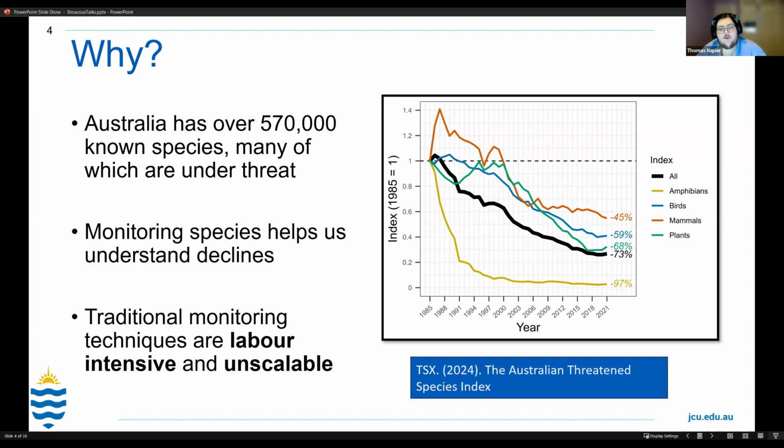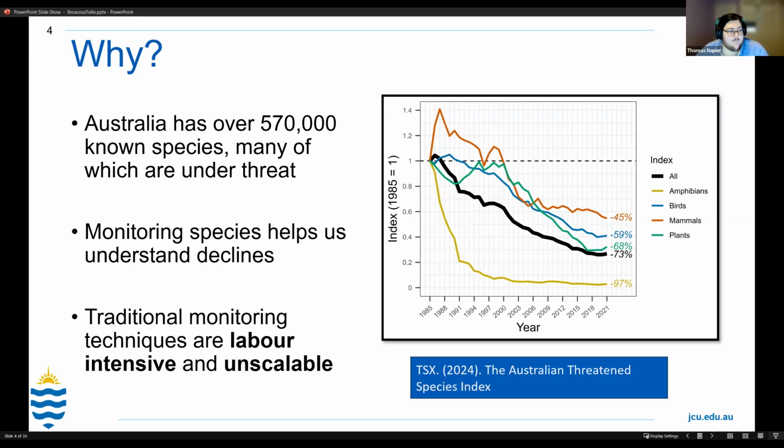As I'm sure many of you know, passive acoustic monitoring has revolutionized how we study wildlife. We can now leave out autonomous recorders for weeks or months, continuously collecting sound data for us, and this gives us great temporal and spatial coverage. However, the challenge has shifted from collecting the data to making sense of it. We've got terabytes of recordings, and turning those into meaningful ecological insights is a major bottleneck.